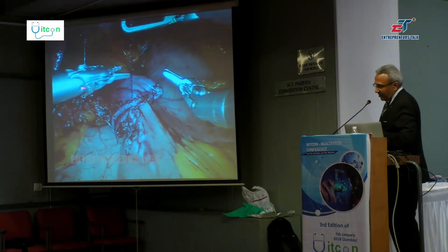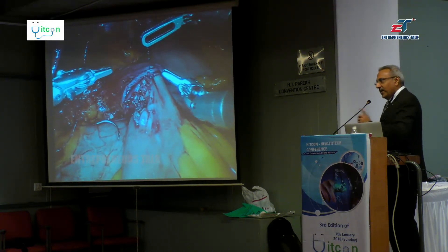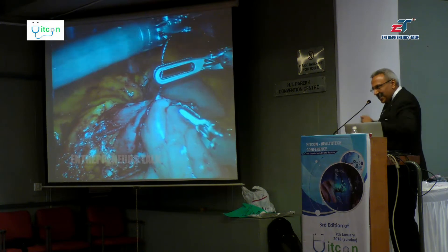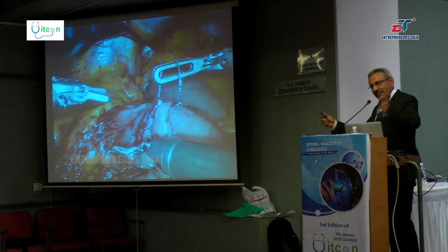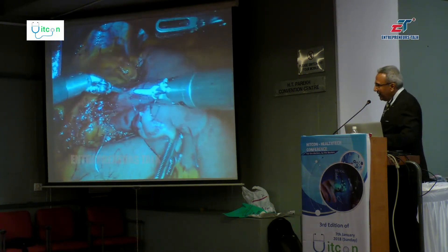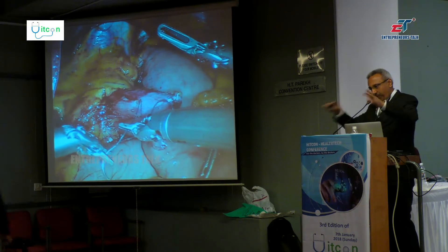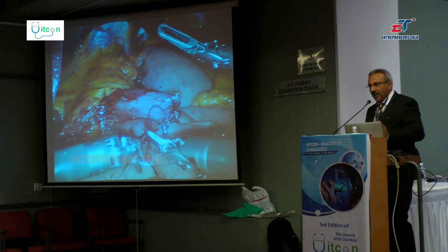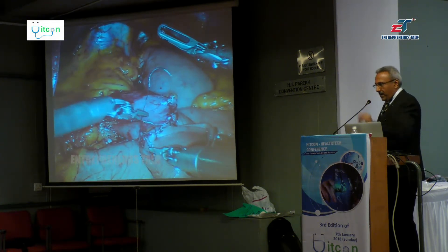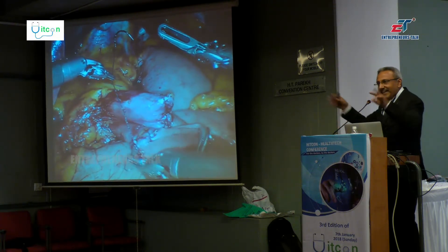All three arms are under the surgeon's control — telescope and all three instrument arms. So you lose the chance to blame your assistant; you are the only one responsible if something goes wrong. Everything — wrong movement, right movement — is done by you only. You have to do rotation, fine tuning, wide and tail adjustments; you use your two legs and two arms, giving eight controls in total. It's like a video game, and you can do different things with two arms and two legs simultaneously.